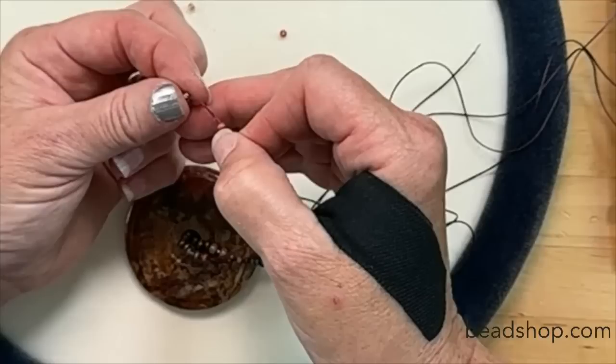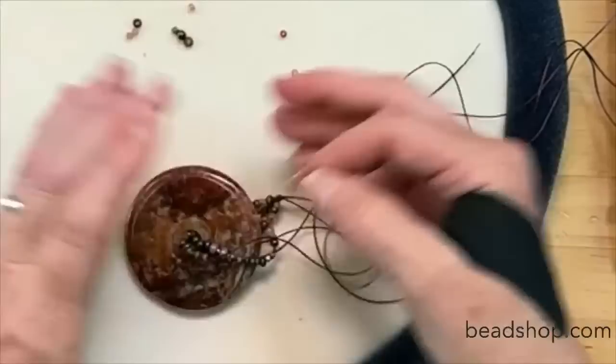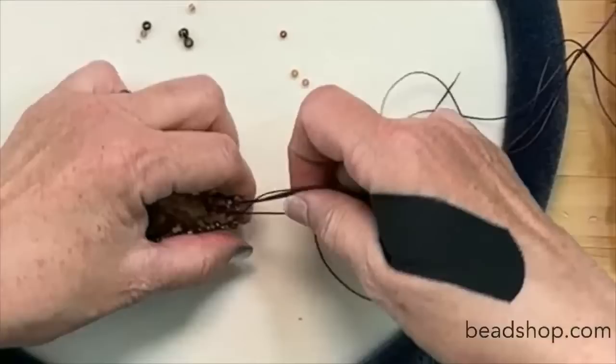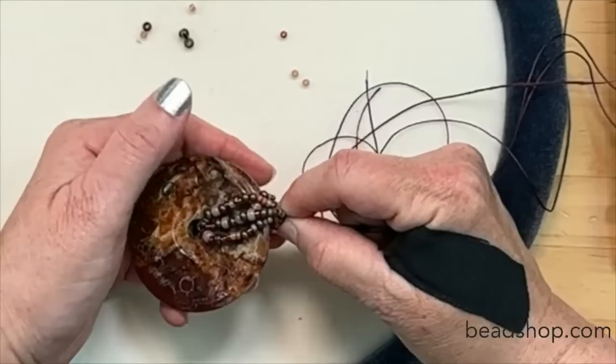And just know, if you're stringing in this style, you don't have to do the weaving, whatever you want, but you have to get some beads on here, the front and the back. Knot them around, tighten them up, and then you pull everything together, and all of a sudden things are starting to make a little more sense. There we go. That looks good. Again, I still want this loose because I'm going to put stuff underneath there.